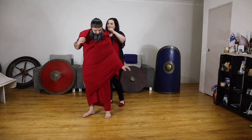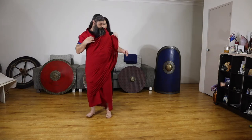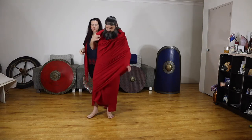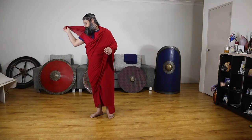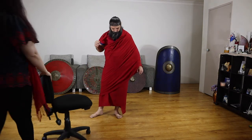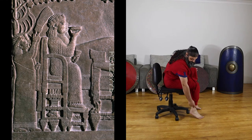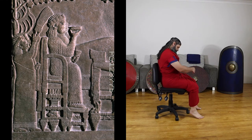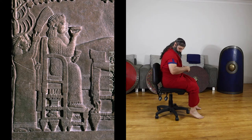And now, this style, if you don't mind grabbing me a seat, so you get the fringe that you see on the bottom, the fringe that is coming up here, and the fringe from the tuck over the shoulder. And this is the ancient Assyrian queen's shawl.